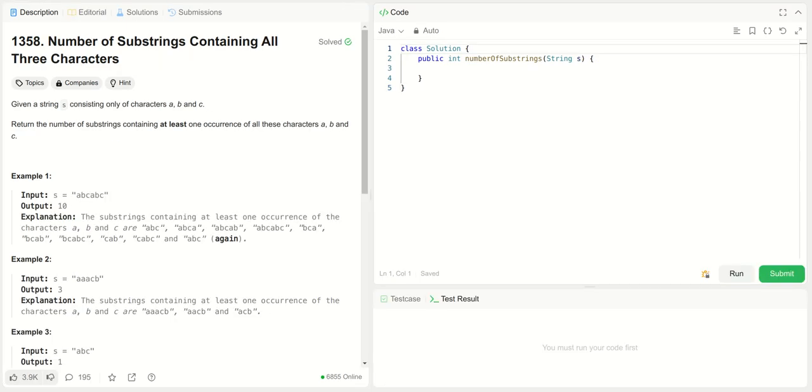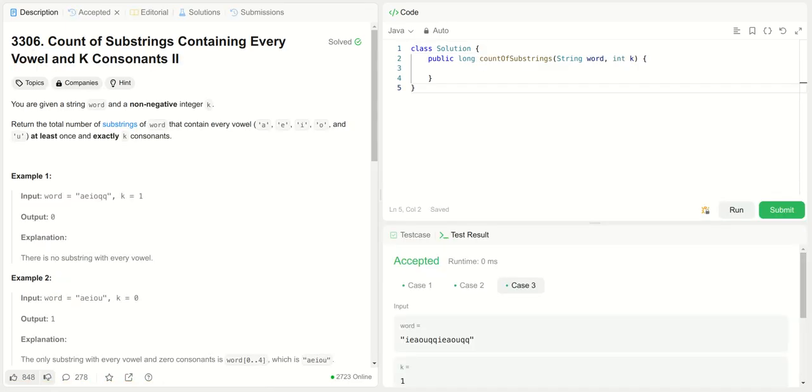To identify all vowels and k consonants, this problem is more or less similar to another problem you can try out, the number of substrings containing all three characters. Here, instead of all vowels, they have specified 3 characters. So it's more or less the same problem, and the idea is pretty much the same. As I mentioned, we'll first identify a window which will contain all the vowels and the consonants. Once we identify the window, the answer would be the length minus the index. So these many substrings I can form.